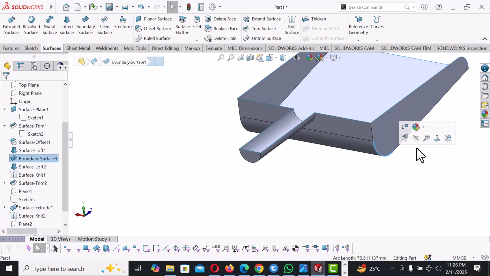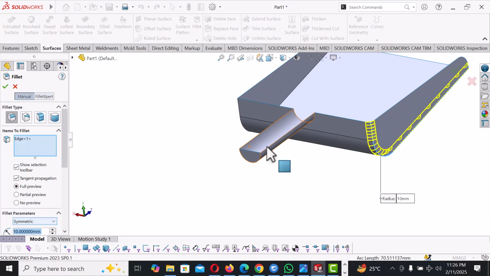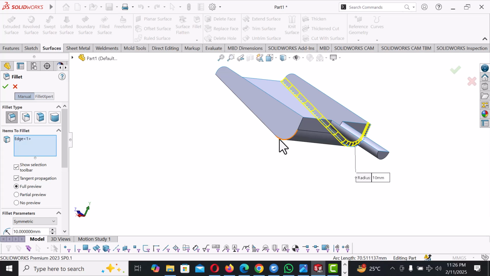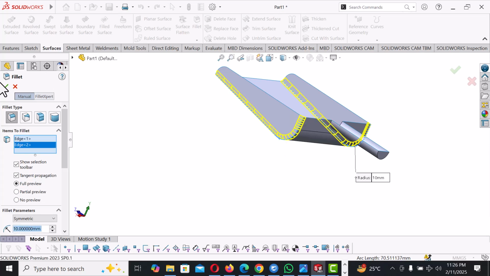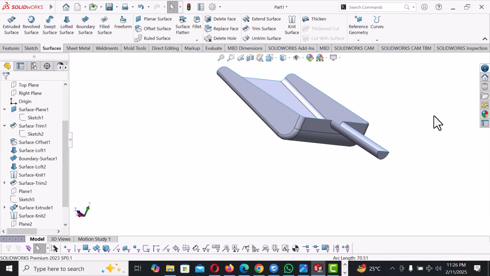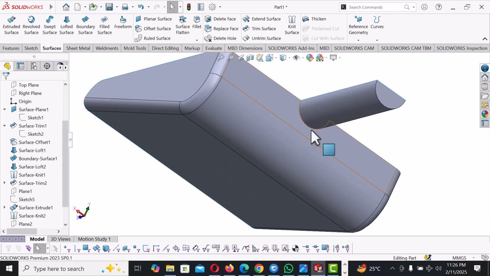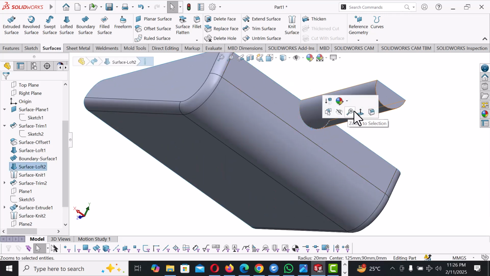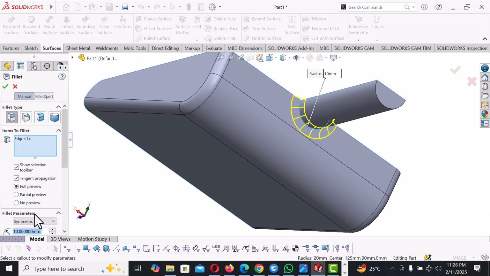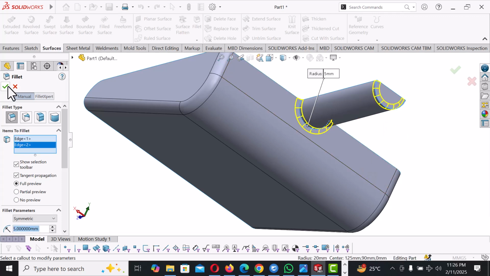Now this is fillet 10. This select 10. Okay. Now here's fillet select 5. This is select 5. Okay.